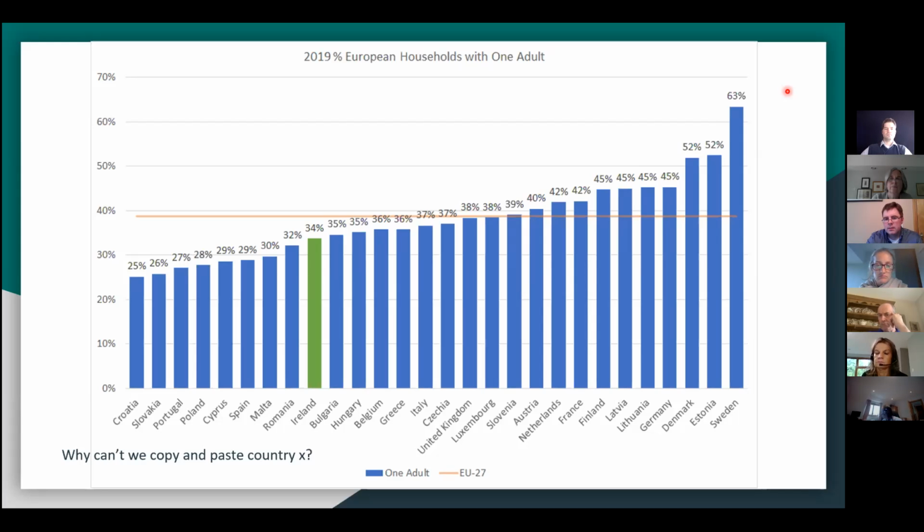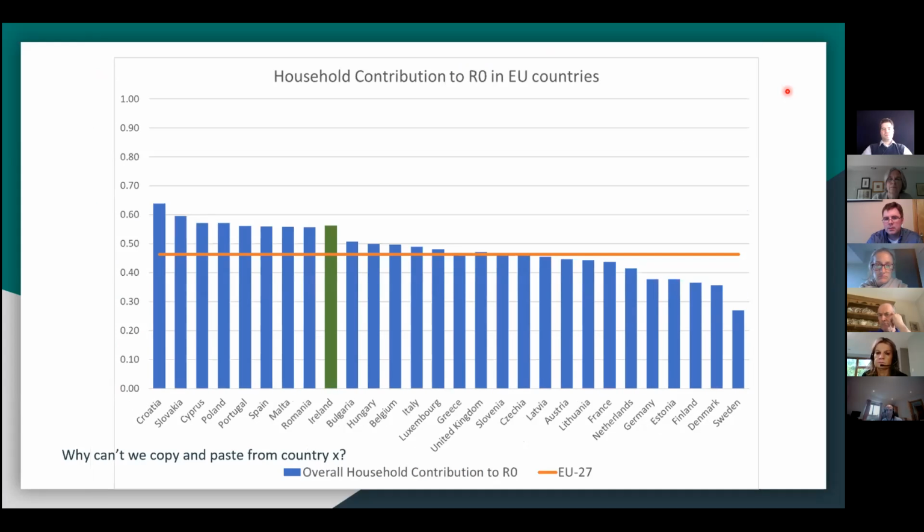So that's the data as is for Europe. And how does that map up to what's going on with our R zeros? Well, it gives certain countries a distinct advantage or disadvantage as a starting point in how they're going to approach this. So the idea of every country trying to do the same thing would be disastrous in the EU for the countries above that orange line, and would be fine, and possibly overkill, for some of the countries on the other side of the screen.